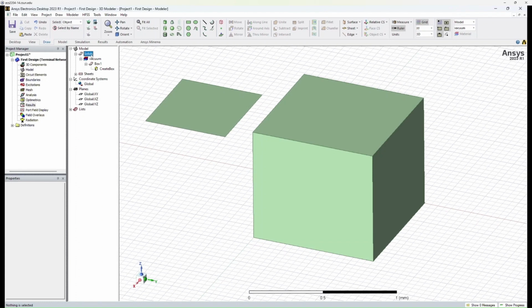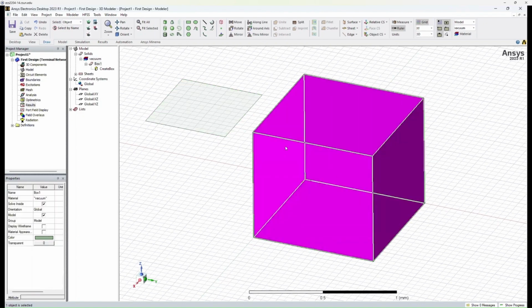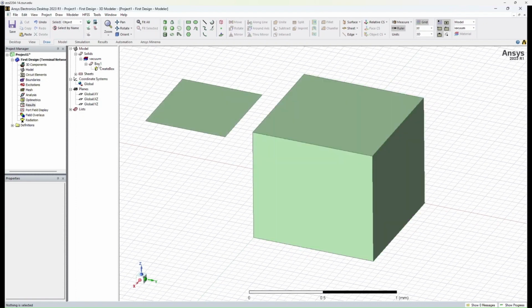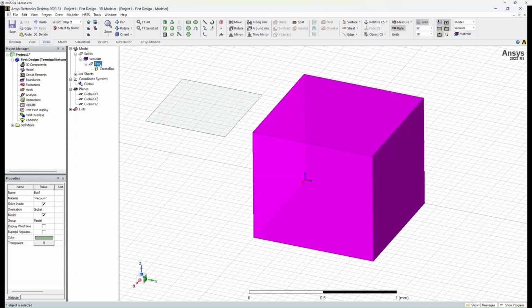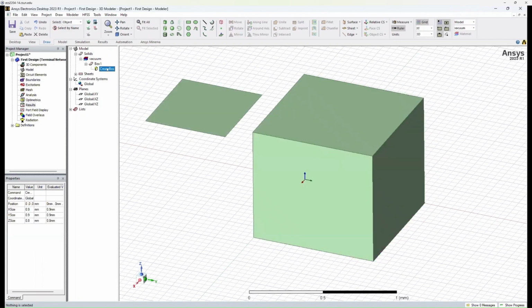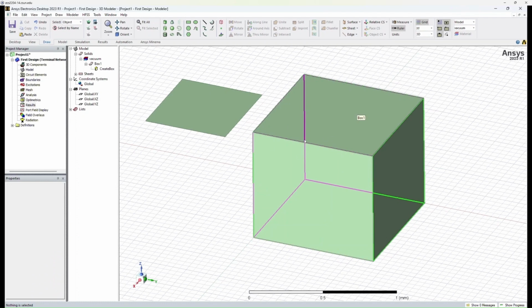Underneath the solids group, you can see that there's this word vacuum. This indicates the material. Currently, this box is actually made out of vacuum, so it's empty space. But we can change that if desired. The object itself is box 1, which will highlight it if we click on it, and then all the commands associated with it. Currently, we've just created this box, hence the create box command. But if we were to do things like cut it down the middle, add a chamfer to an edge, or maybe cut it a different way, you'll see commands populate underneath this box 1 hierarchy.